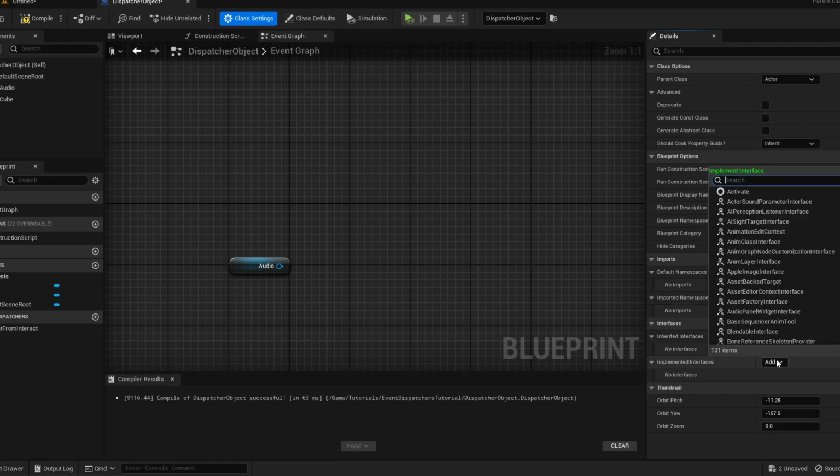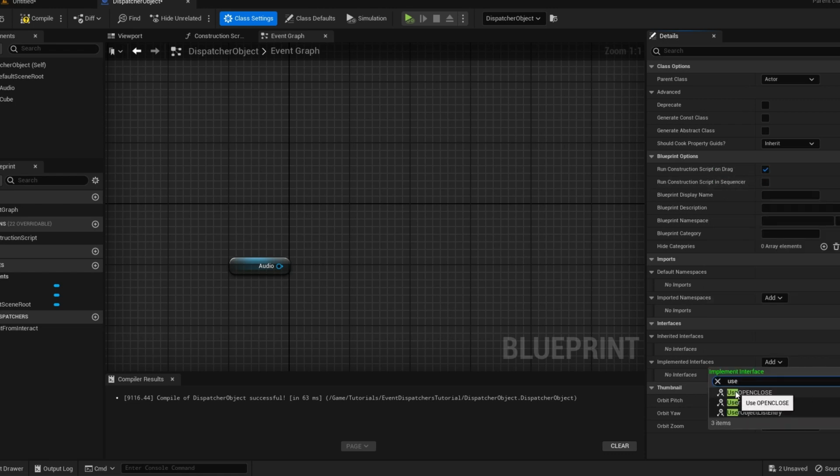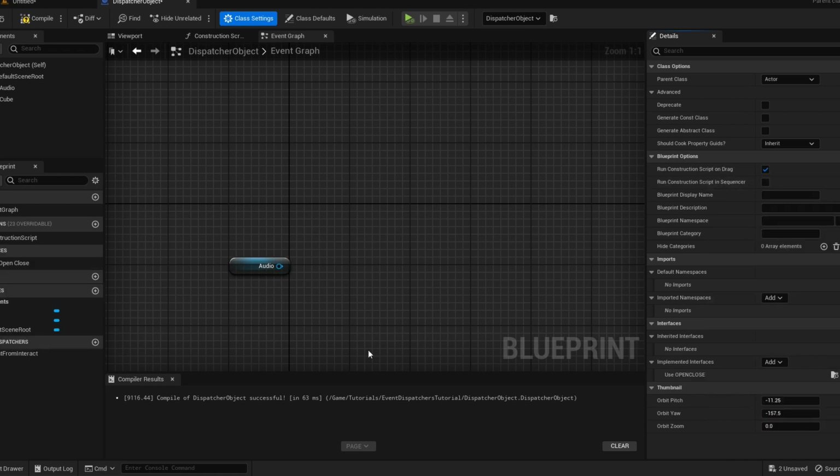So I'm going to add the one that I created. Just make sure you use the one that you created, which will be named differently to what I have. Okay, so we have use open close, which is mine. Yours will not be named the same as mine unless you named it that. So whatever you created your blueprint interface as is what you want to search for in there.